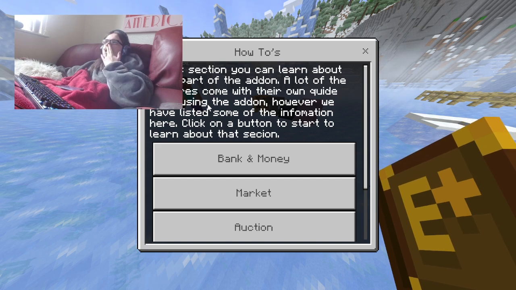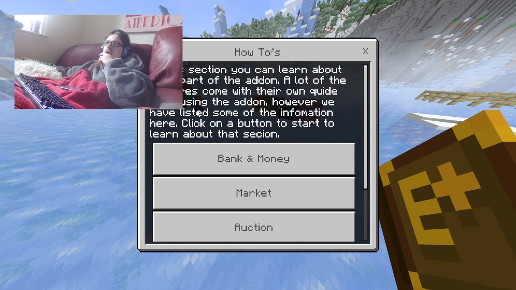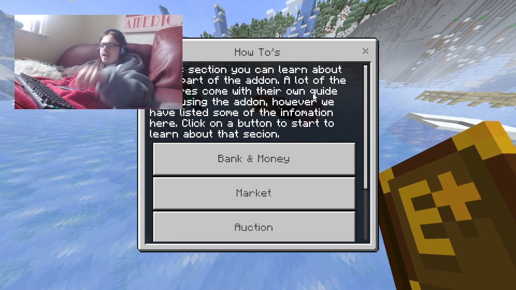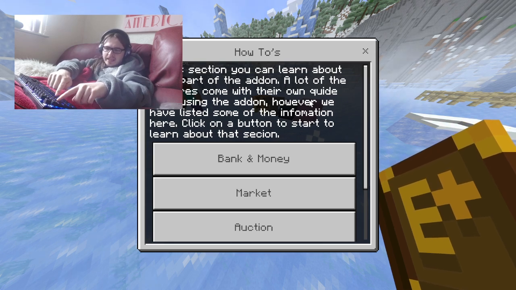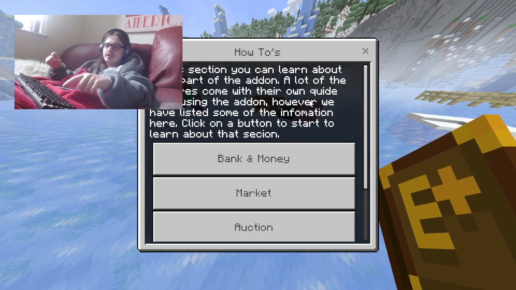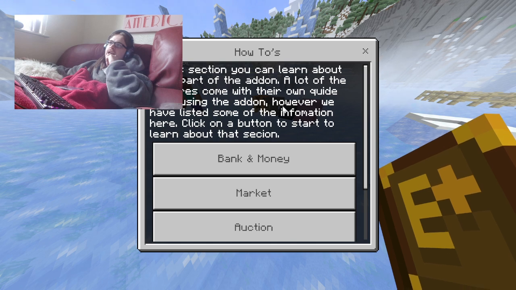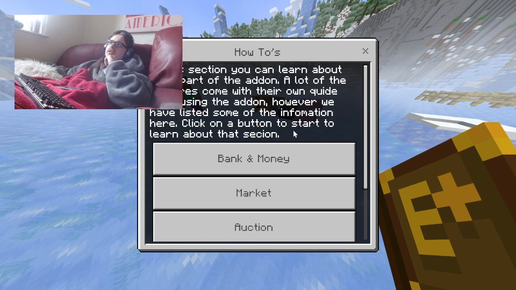In this section you can learn about each part of the add-on, a lot of the features that come with it. They put a Q instead of a G, which I don't know how they managed, because the G is here and the Q is here, with F, D, S, and A in between the two of them. Guide: when using this add-on, we have listed some of the information here. Click on a button to start learning about the section.